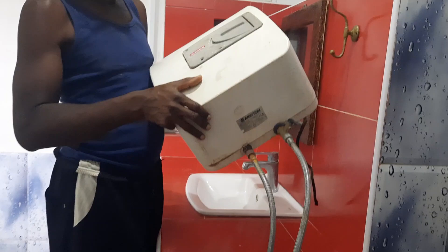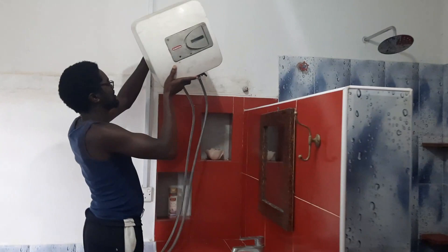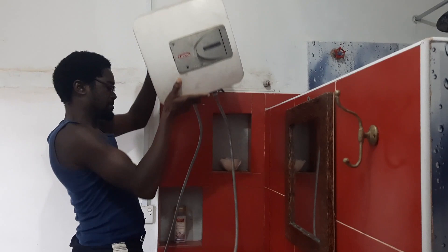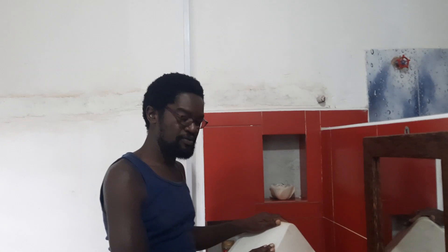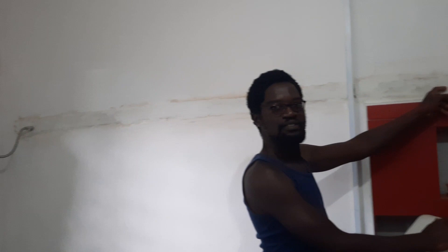I'm in the girl's bathroom. This water heater had not been fixed. Today we have a plumber to come and fit it, and as you can see it's already been used before. We want to install this and have it located. This is the ideal location for it and the plumber is coming to do it. We've had a lot of improvisation to fit it because this was not the original plan of the bathroom to have this kind of heater. So we've modified a bit, as you can see there are marks here with the plumbing piping to bring the water here.